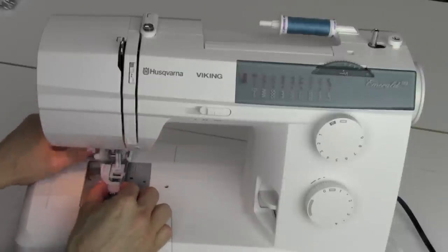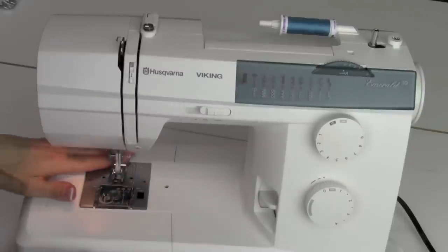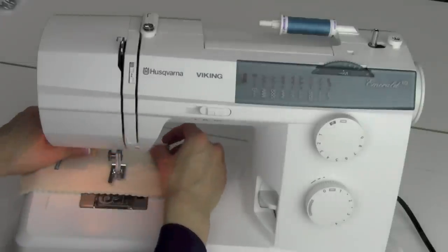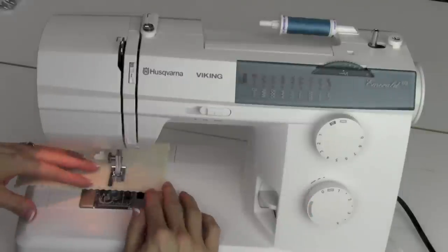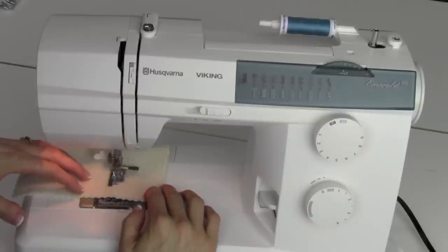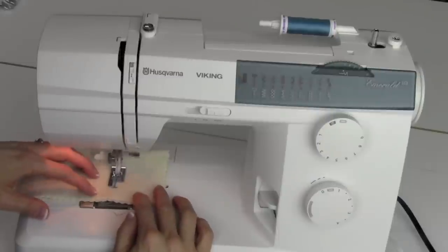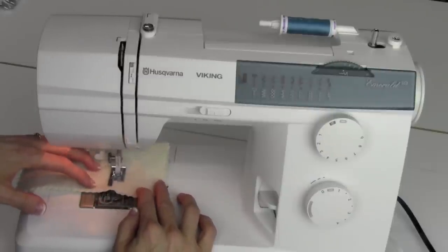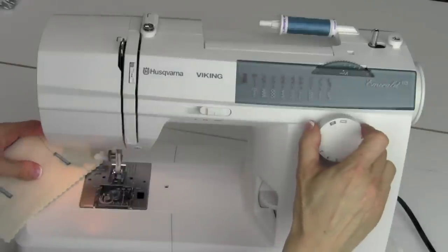Next we're going to talk about how to do a buttonhole with the other buttonhole foot — the metal one that came with your machine, letter C. With this one you actually have to mark your starts and stops, because then you know when to turn it around. We're starting on the front marked area, and the lever does need to be down. You will actually be touching the lever when you sew back to that previous line. After resetting and hearing the click, it will do a tack at the bottom and stitch back, watching for the line inside the foot where you marked it. Stop sewing, take the lever, and tap it towards you — that's like the machine seeing where the button was. Now it knows to do the tack and sew down the right side. Stop when you get back to the beginning, lift it out, and you have your next buttonhole. Remember to reset it each time.